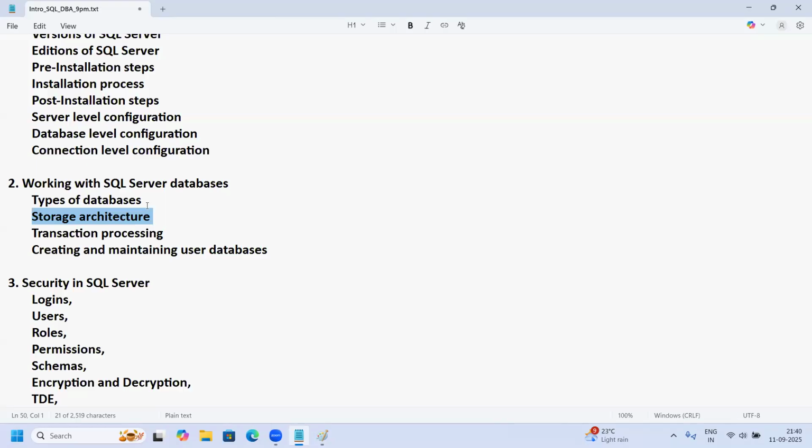First, the internal working of a transaction. You should know everything: how a transaction starts, how it goes with the buffer, what the role of a clean page is, what the role of a dirty page is, and what the role of commit is. Commit will transfer data from where to where, and checkpoint will transfer data from where to where. What is the significance of the log writer and the lazy writer? There are a lot of background processes. I will discuss those when I come to the SQL Server databases module.